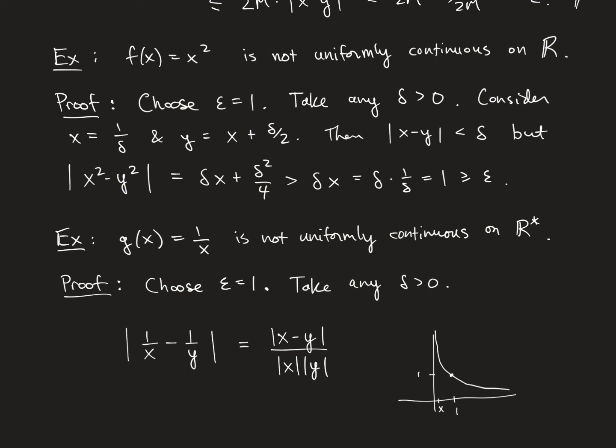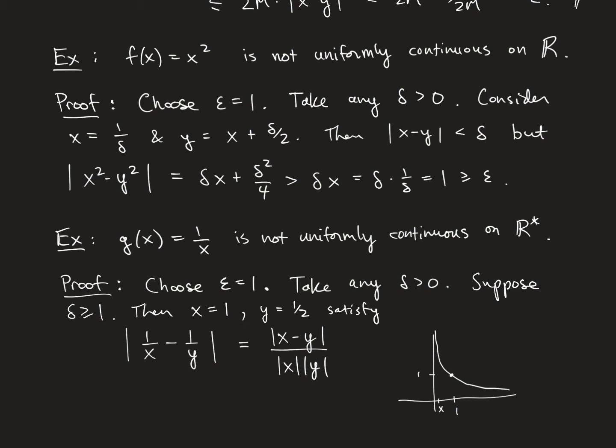But a general delta doesn't have to be particularly small. It could just be 1. So in that case, if your delta is bigger than or equal to 1, then you can take any x and y in this interval between 0 and 1. That would work. So to cut down on a little bit of the complexity of thinking here, let's just suppose delta is bigger than or equal to 1. Then we can just take x to be 1 and y to be 1/2.